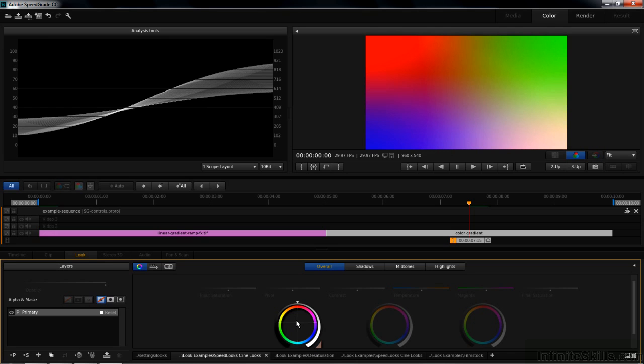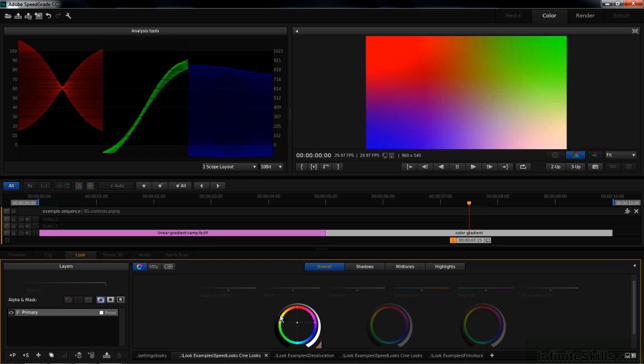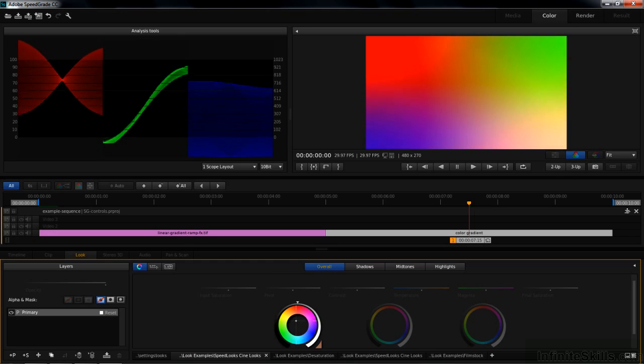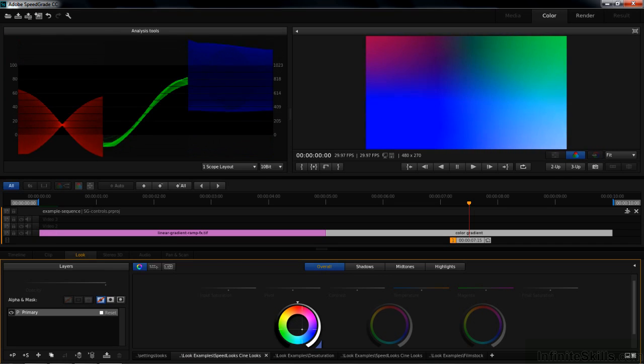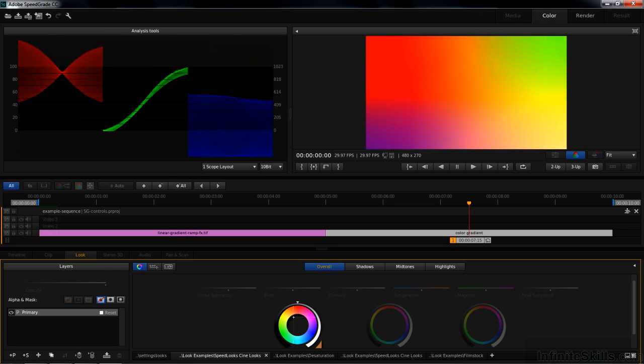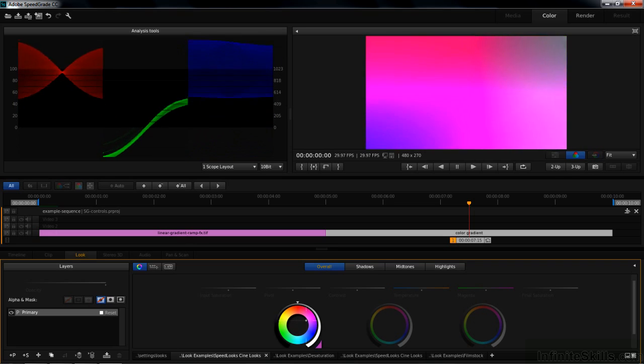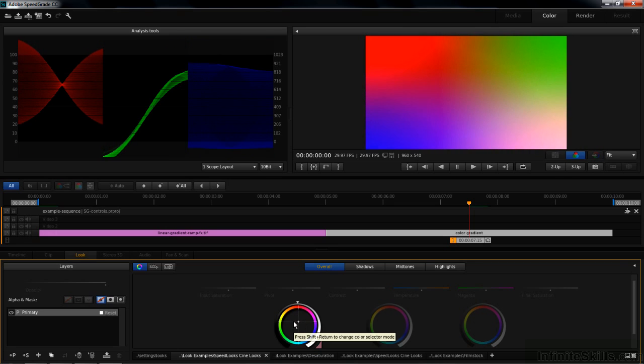To see that better, let's go to the RGB parade, which is called Parade here. Right-click here, and go to Parade. We have that same kind of a view again, where we pull toward red, and blue and green will move down. Again, the scale kind of moves with us here. That's just the way it works here inside SpeedGrade. As we move around here, we're affecting all the colors at once. Now, a lot of people find this very intuitive, but if you want to change just one color channel, you can't do that with a color wheel.